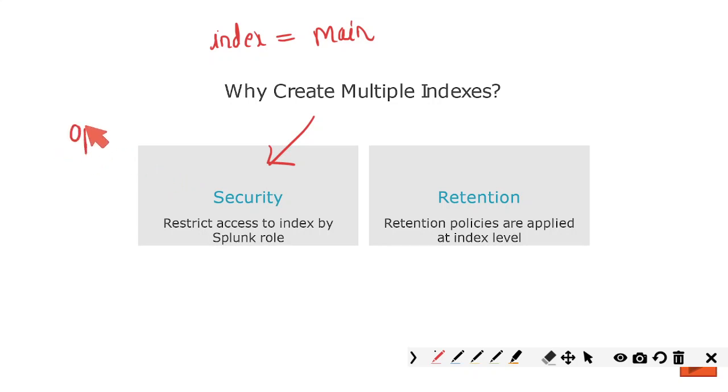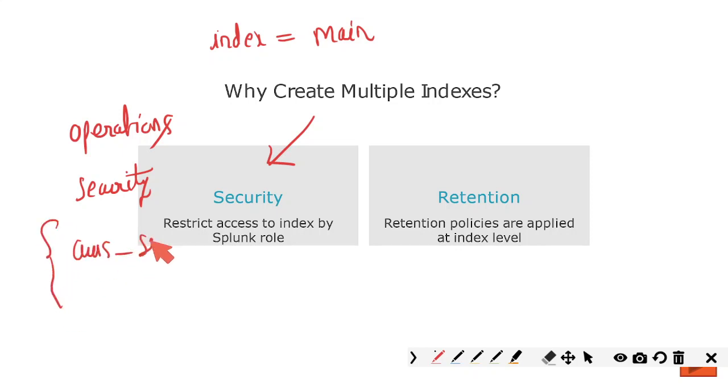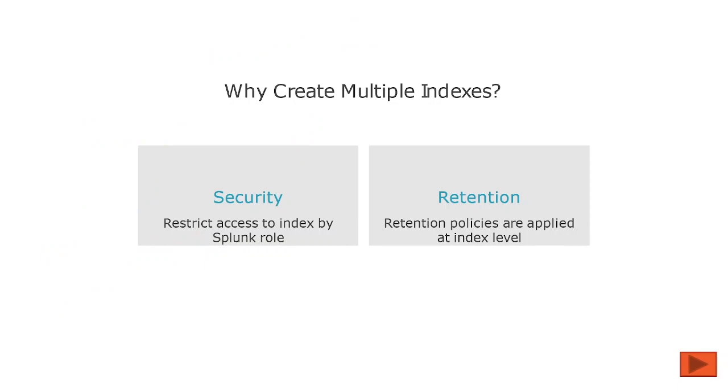So one index might be operations, for the operations team. One index is for security, for the security team. That might be one of the classifications. For the security team, we might have indexes like AWS security or network security, things of that nature. I would not make it complicated at this point in time. Just try to understand that when we create multiple indexes, there are two possibilities. One, we can easily distinguish access for different teams with respect to the multiple indexes, that is security.